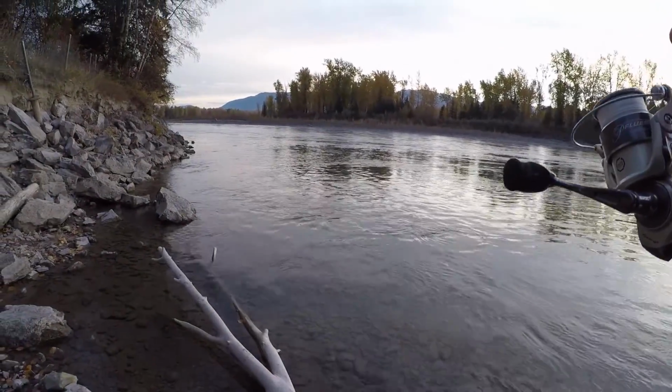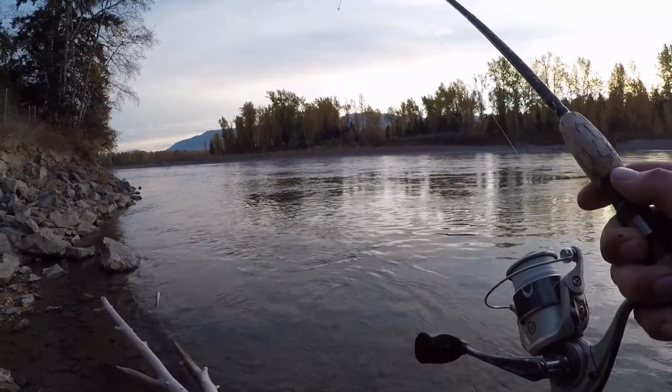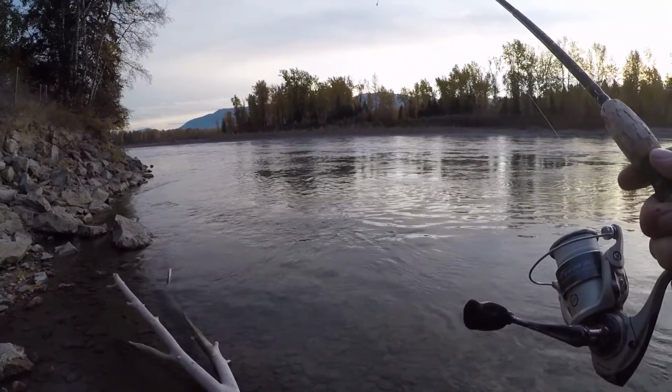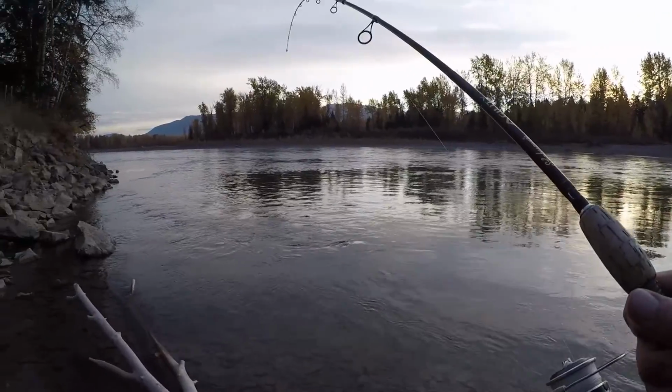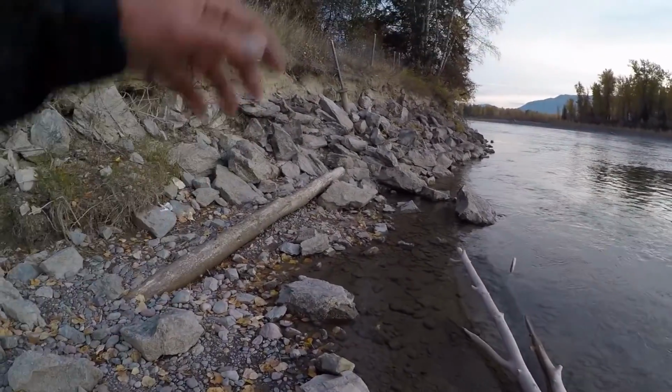Oh, there he goes. Come on, we need this one. We need this one. Oh, he does not want to come in. Oh, he's going way up into the rocks. What are you doing, fish?